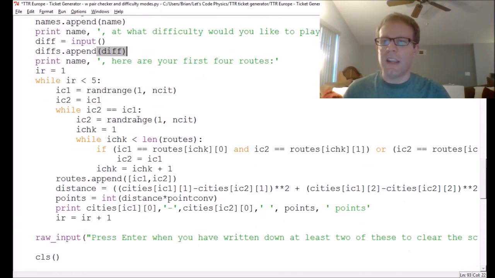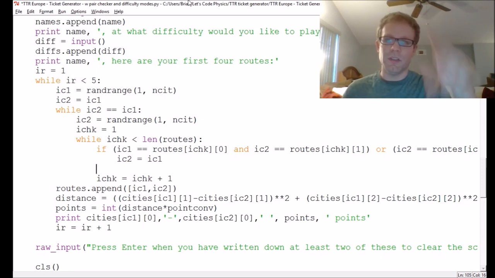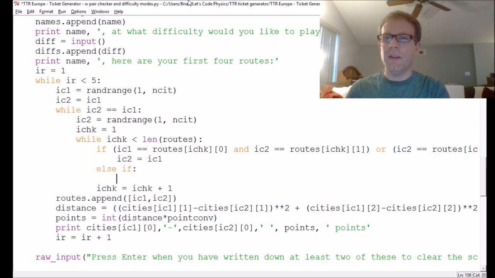So here's where we're checking on the routes. For example, here's where we're checking for whether the routes match. If the two routes match, you definitely want it to loop back around. Then let's also check for the length of the route. I do need something on the if there, don't I?